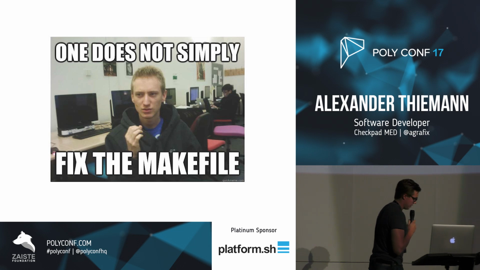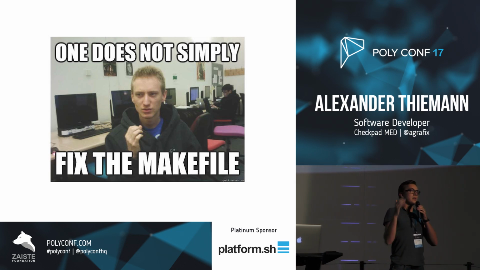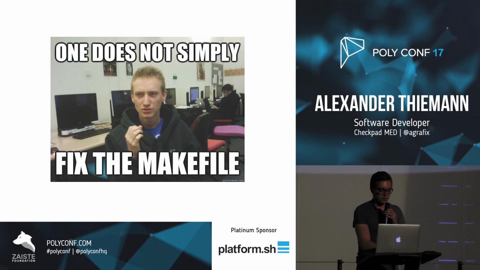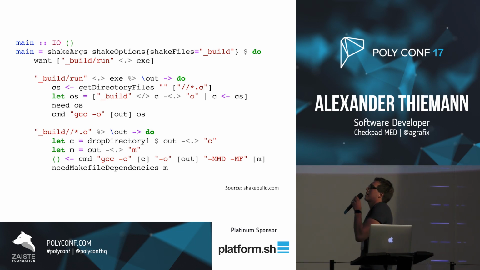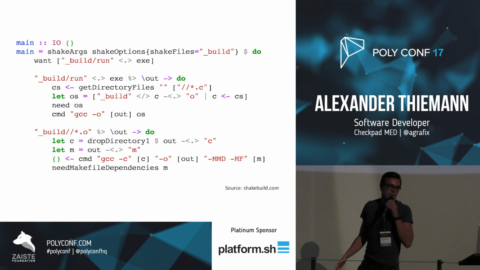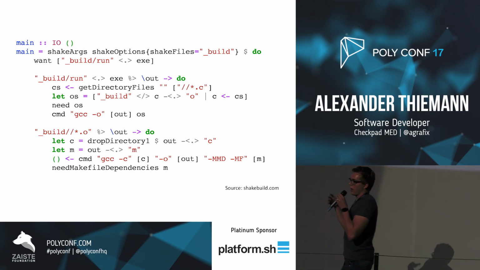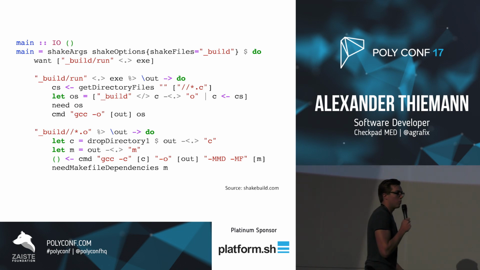And so this nice Haskell library appeared where you also get a DSL for describing your build system in Haskell. And now we use Shake. So that's the Haskell library. It looks a little bit similar to a makefile, but it's actually a Haskell DSL that gets type checked. And you also describe your dependencies, and it will track them for you, and it will allow you to do incremental builds for your project.